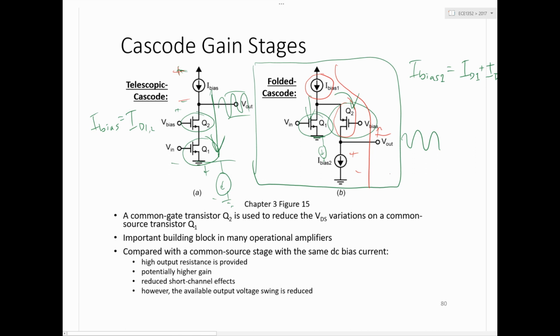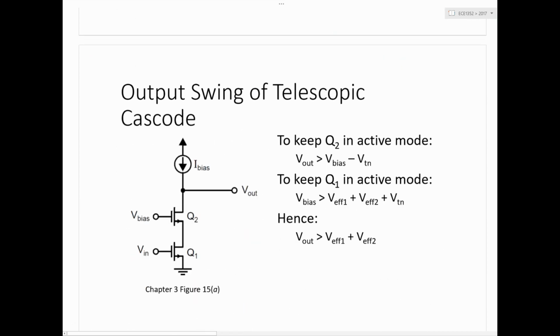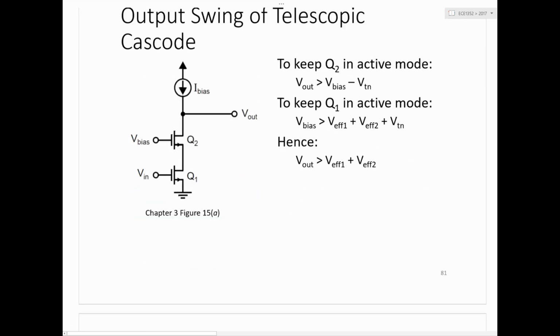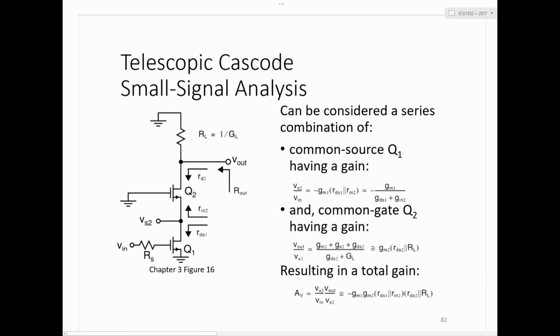But, as I said, sorry about that, maybe I shouldn't have even bothered, but it's a little bit easier to see when we start talking about differential pair circuits. For now, I just want to highlight some key points. This is output swing. We already summarized this on the last slide.